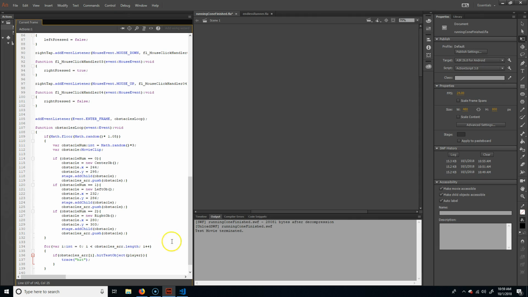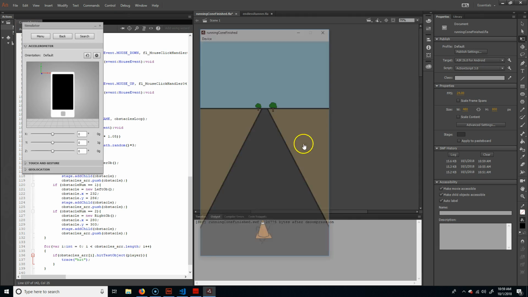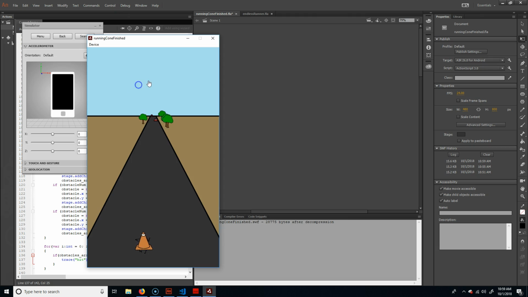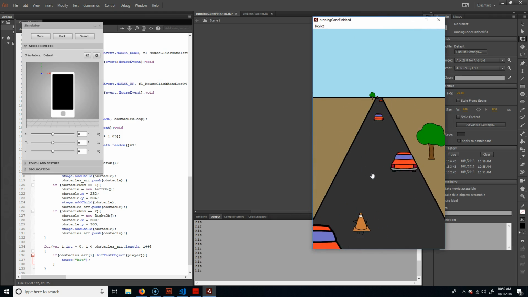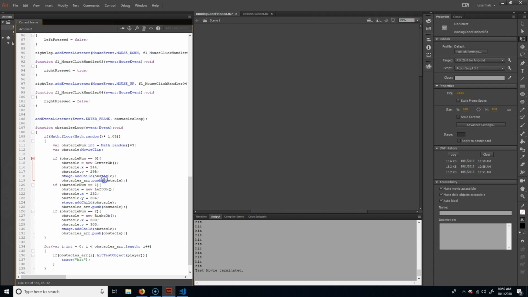And I'm just going to Control Enter to test this. And we should, click over here. Well, now I'm getting mowed over here, but I don't know if you could see. You can see that this is getting smaller because we're getting hits, and it's hitting every time that we're running into it. Okay, so you can see that it is indeed working. Yay!